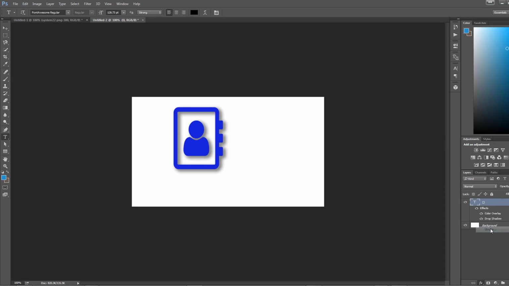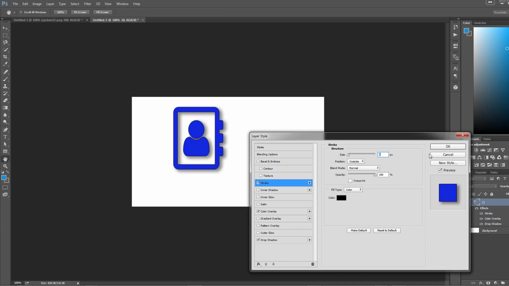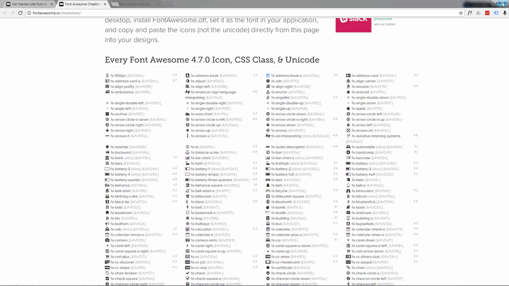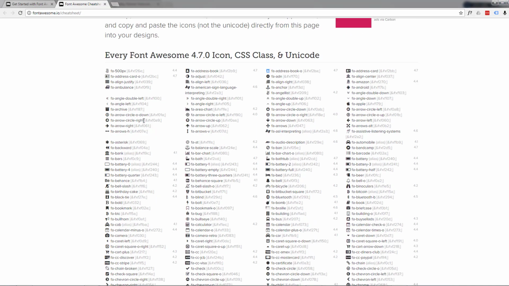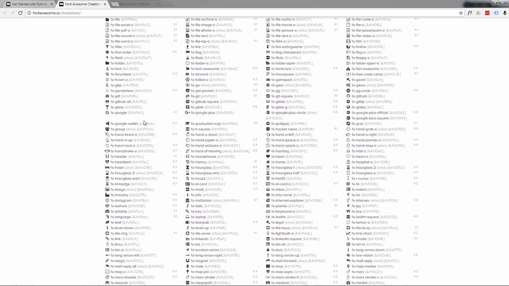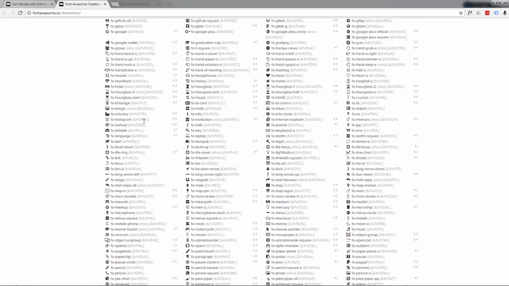Give it a stroke. There you go. And how's that for a good looking icon? And obviously you can use these icons in your advertising images, your Facebook pictures, anything you need to use. You can use all these icons, and there are a lot of them. There's a huge amount of icons. Just scroll down, look at all these. You've got one for every occasion.